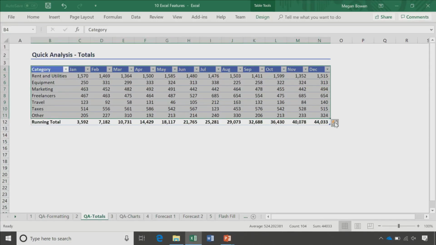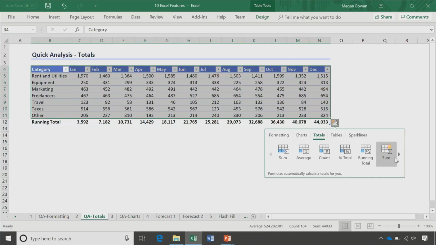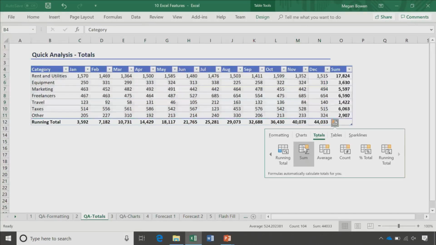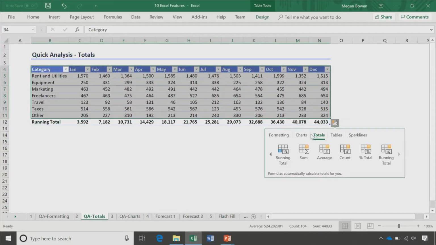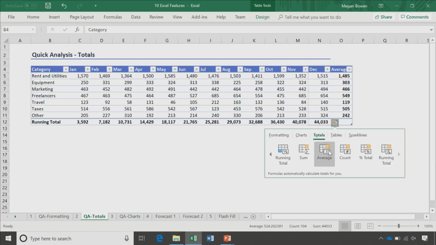Here on the Totals tab again, I can scroll to the right, and I see I can use totals at the end of a row, which can be quite handy. In this case, I could total the sum of all the equipment costs that I'd racked up, but it might actually make sense here to use an average, so we see what our average marketing cost is in each month.